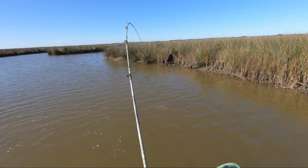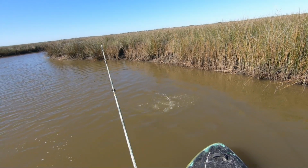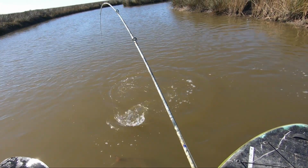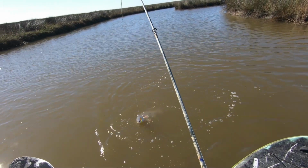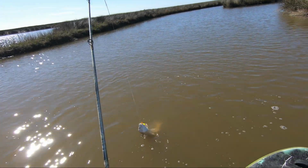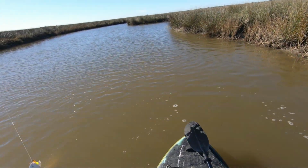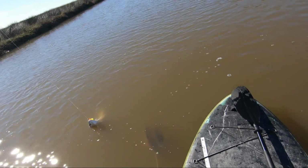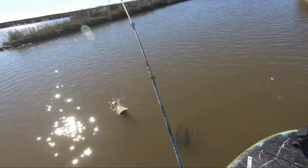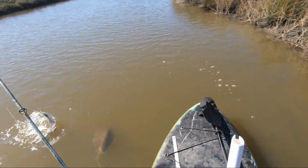That's why I'd rather have an ice chest than a stringer. I know stringers are good, and they keep your fish fresh, but I normally don't fish all day anyway. I normally fish for a couple hours, and I don't fish long enough for them to even hardly die. This time of year, they're kicking even when I get home out of the ice chest.